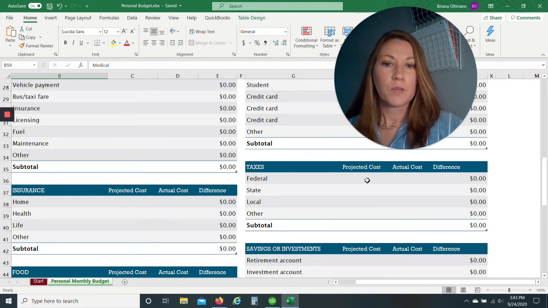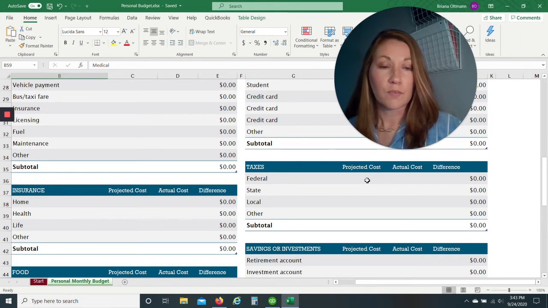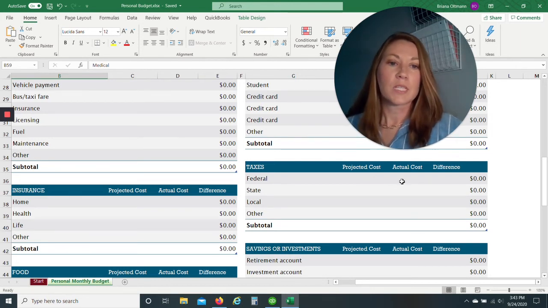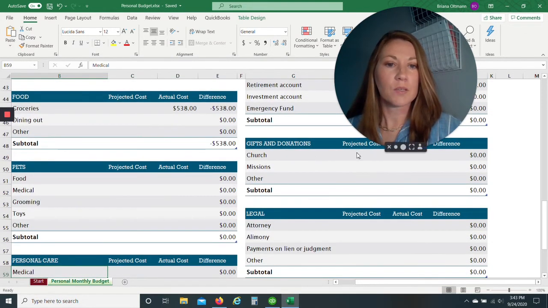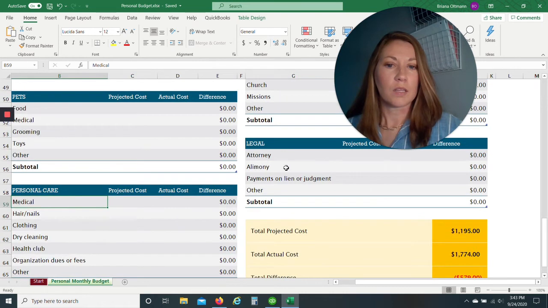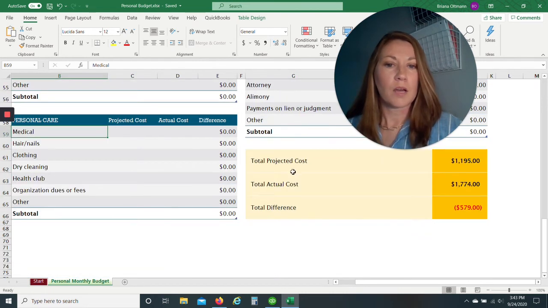But if you are getting paid from an employer, you do have taxes coming out of every paycheck. So that is part of the budget. Gifts and donations, legal. And then down here it lists your total projected costs, total actual costs, and total difference.